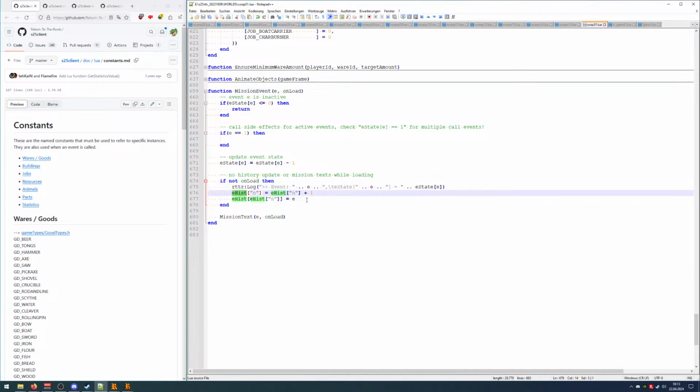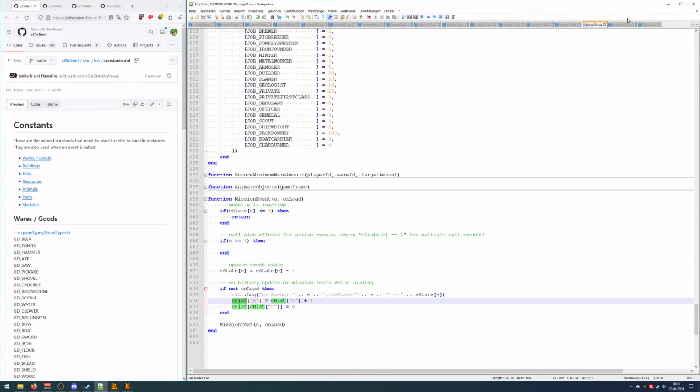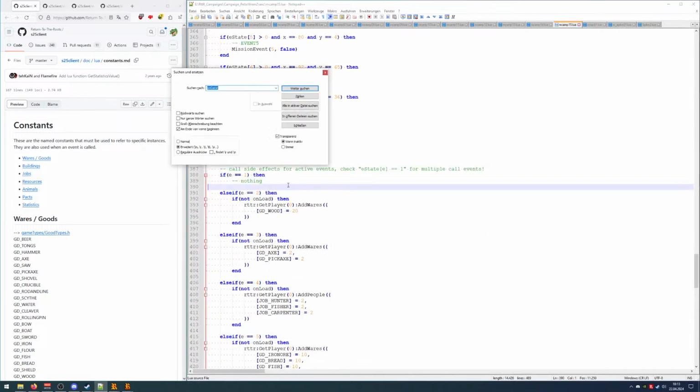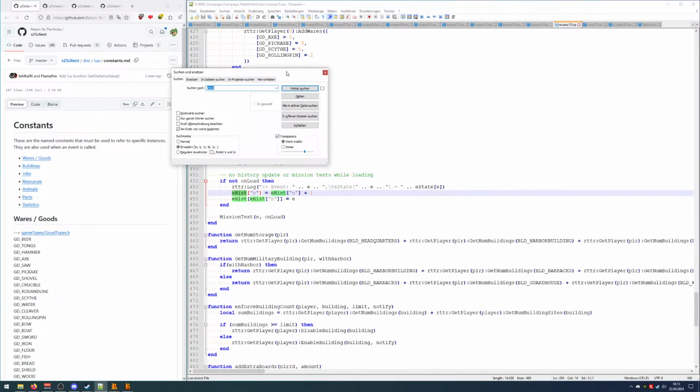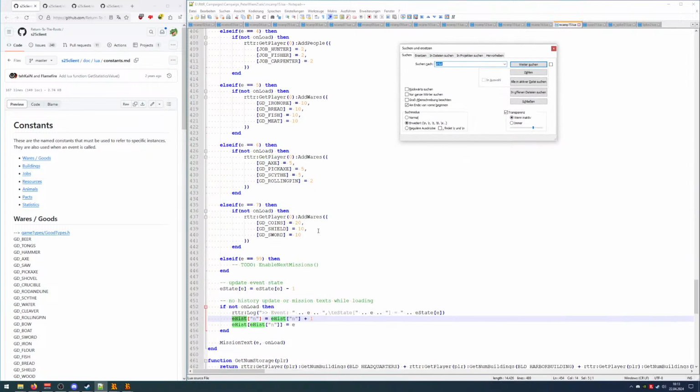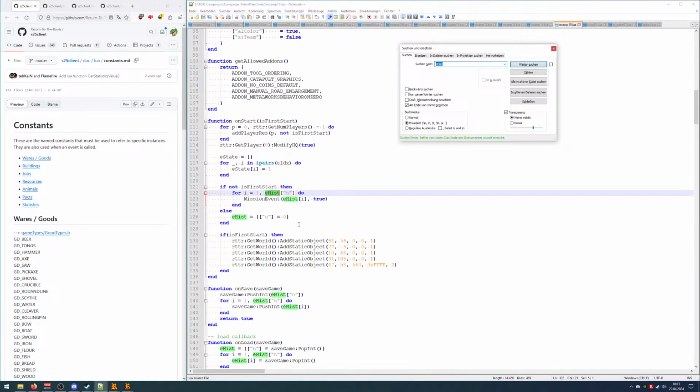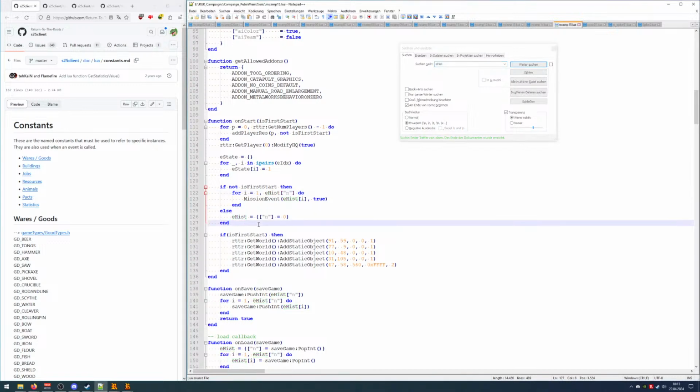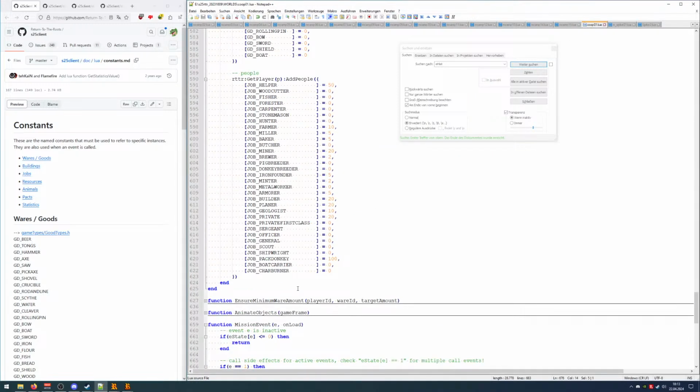So I forgot what this one is for. Let me check. I always forget how stuff is working. So we also need this one in our on start function.